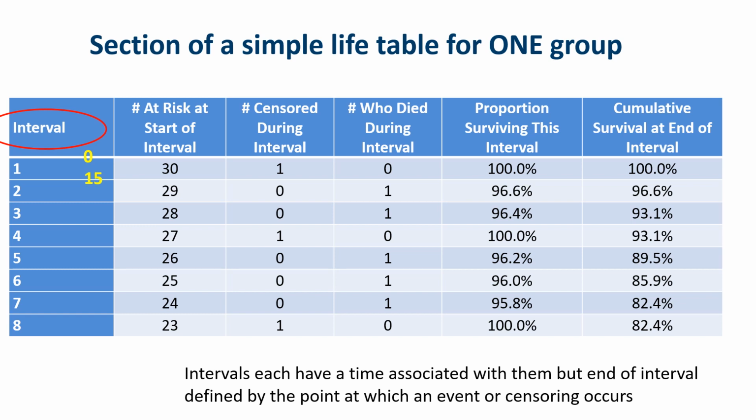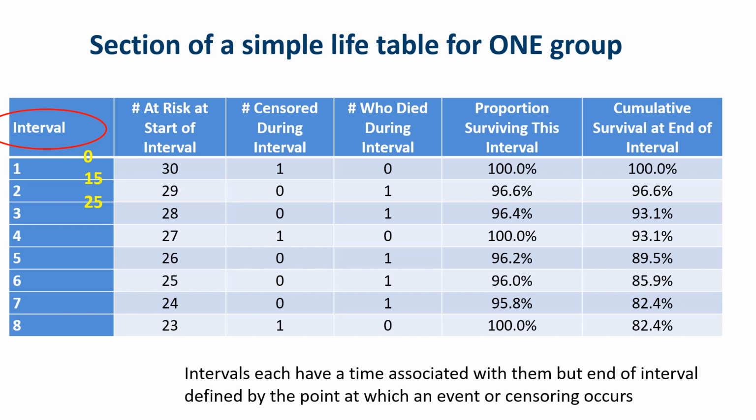And so that defines the point at which that interval ended, and therefore the point at which the next interval begins. So the intervals have times that appear random at first sight. They're not really random, they are defined by the point at which something occurs. So the next interval might be at 25 days. But let's stop there and go back to the columns.